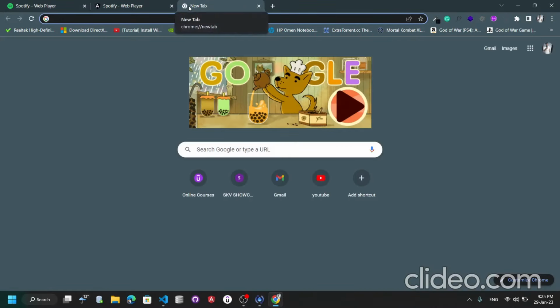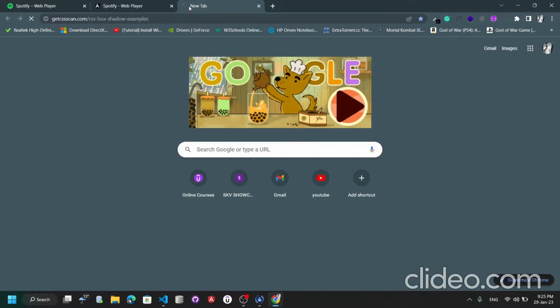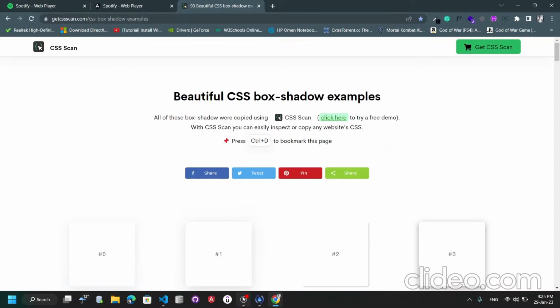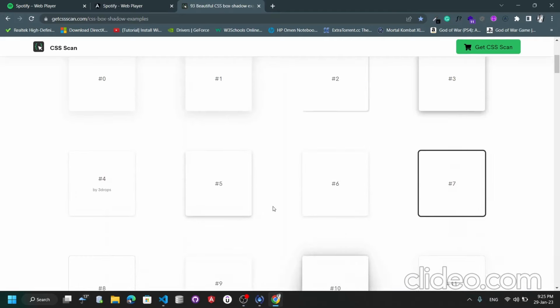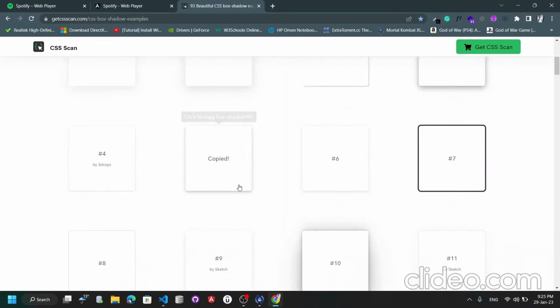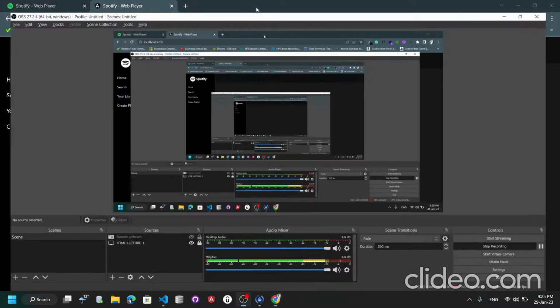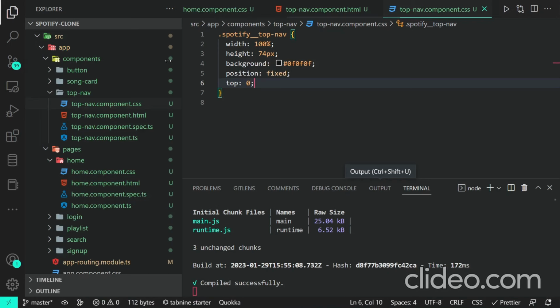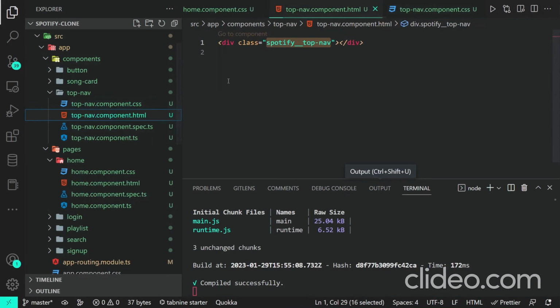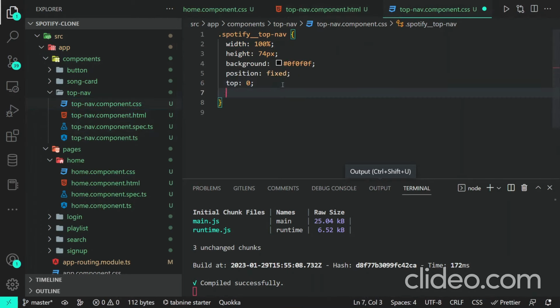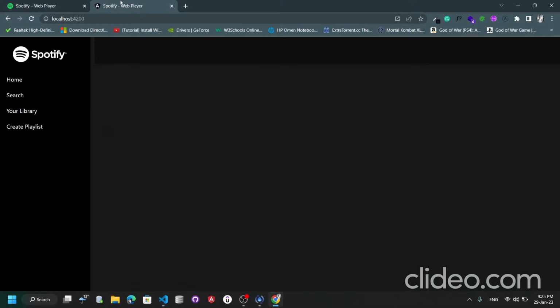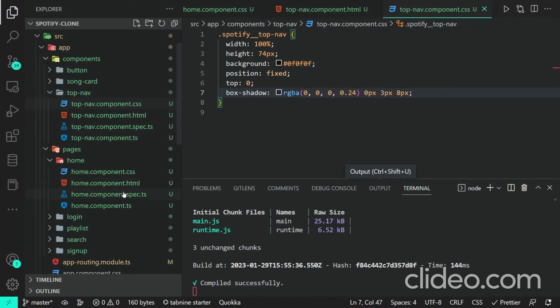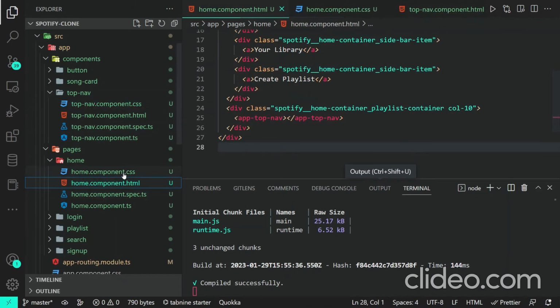So for shadow, I will be using the CSS box shadow. Let me just try to have a cool shadow for this thing. So if I go to my CSS section, here I can have a box shadow of this. Now definitely it looks really good to my eyes.